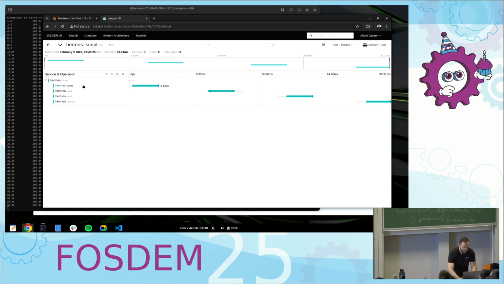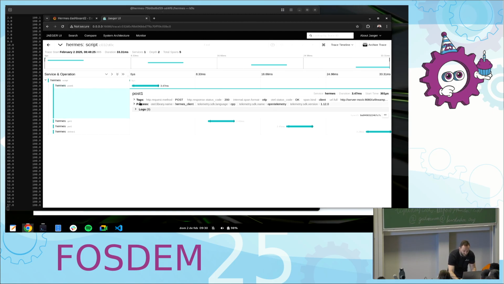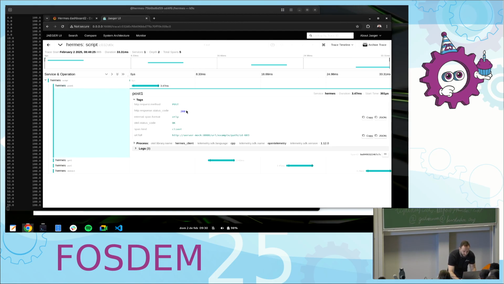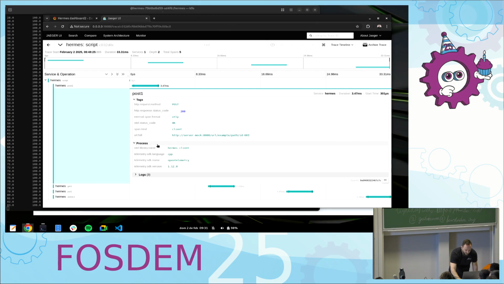OpenTelemetry standards and libraries, now I can inspect my span, and I can check here that, okay, this span corresponds to a POST method, and it received a 200 code, so everything is okay. Jose, you don't need to worry about these things. It was in OTLP format, it was a client. You remember I was saying this resource, okay, I said client, now I have here a client. I know this span is coming from a client, and also the URL I was calling was this one, and I can also have some information about the library that is generating this, so I can see that.